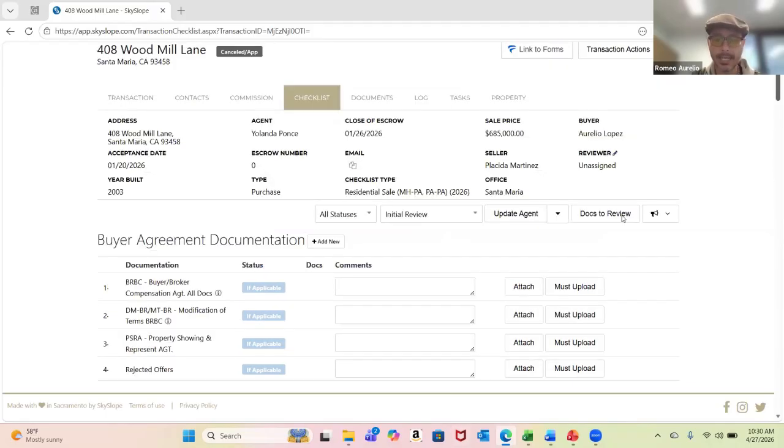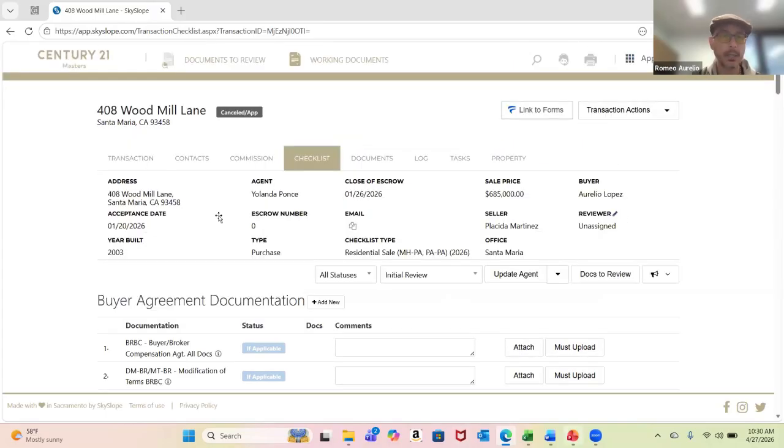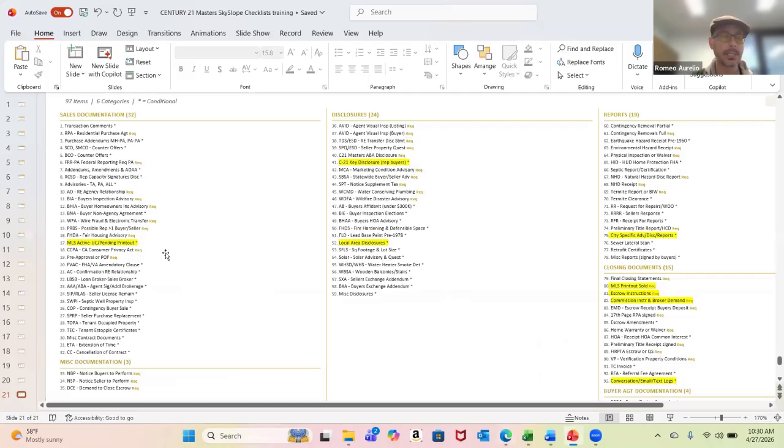So again, if for whatever reason one of the required documents is physically not possible to produce, all you need to do is make a note as to why. Now, just because you make a note doesn't necessarily mean it's automatically going to be cleared and we're off the hook. But it's going to open up an avenue of dialogue for us to dig in and figure out why and how we can best try to get that documentation, or if we possibly can't, we want to make sure that we've got some sort of documentation that shows that we've done our due diligence.